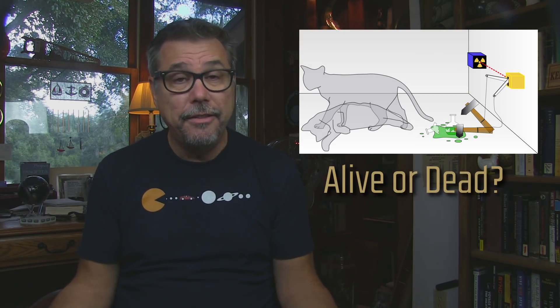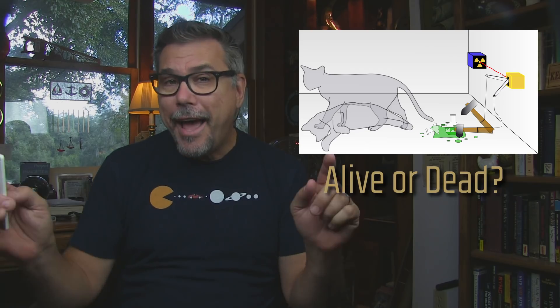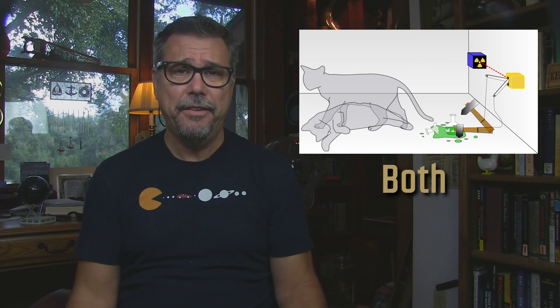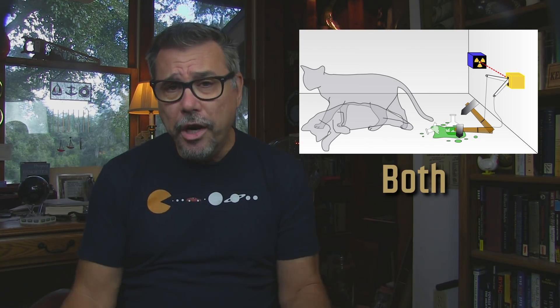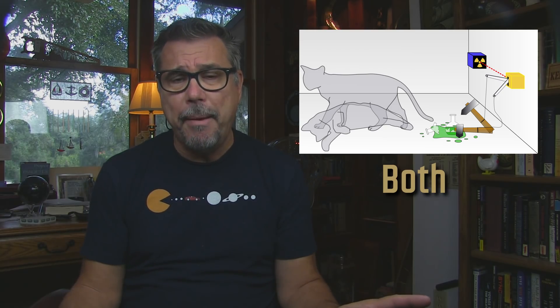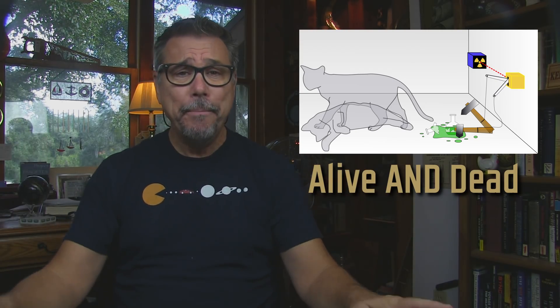Is the cat alive or dead? Quantum mechanics has only one answer to this: the particle is in all of those places, and the cat is both alive and dead. Scientists don't just mean this rhetorically — they mean it literally. When we're not looking at it, a hypothetical particle is everywhere as defined by that equation, and the cat is actually both alive and dead. Actually and for real. According to quantum mechanics, until you look at something or try to measure it, any particle is not pinnable to one spot — that particle is actually in all locations defined by Schrödinger's equation. All of them. The particle is actually in all those places, at once.